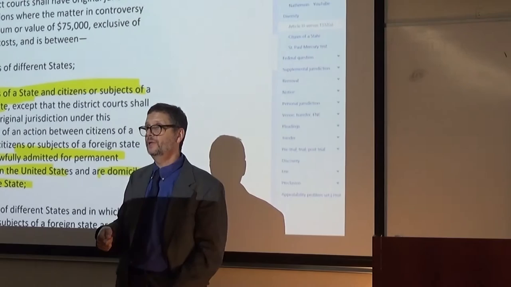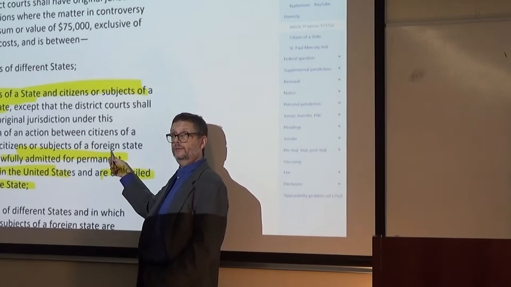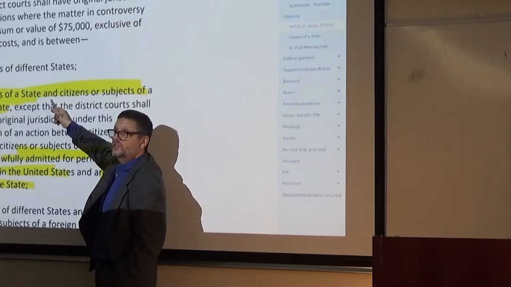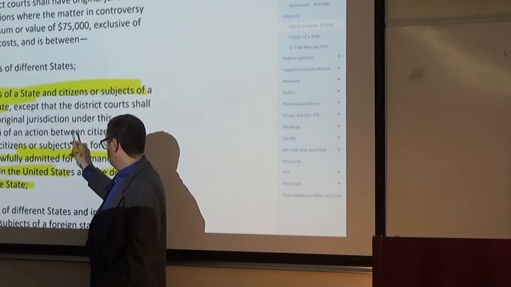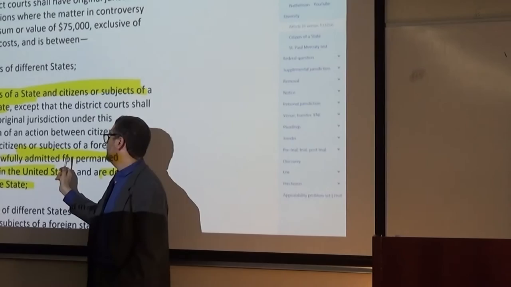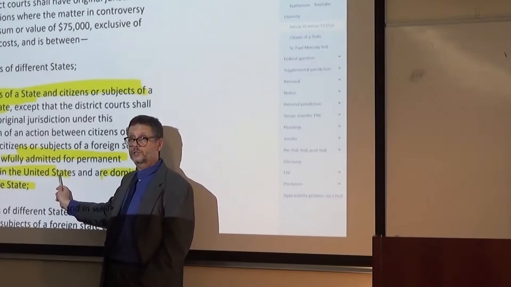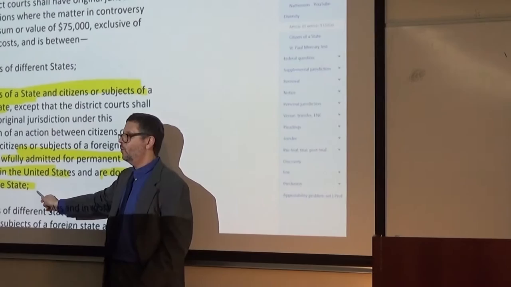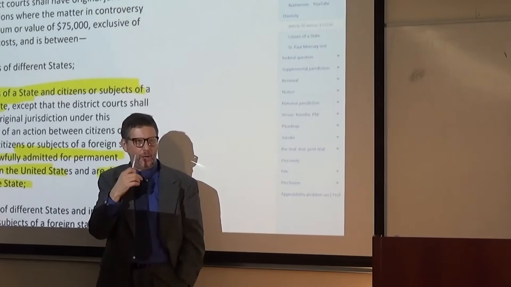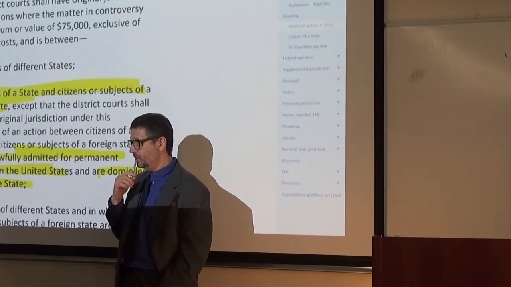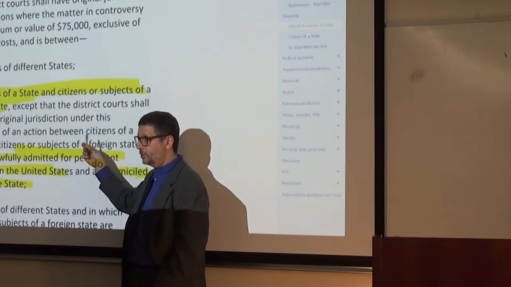Now, what if Daniel Craig gets his green card, but he lives in another state, right? Then there's no problem, because first, citizen of a state, Miley Cyrus, citizen of a foreign state, Daniel Craig, but we won't have jurisdiction in the action between citizens of the state, Miley Cyrus, and the citizens of a foreign state, Daniel Craig, who are lawfully admitted for permanent residence in the U.S. Craig does have his green card, he's a lawful permanent resident, and is domiciled in the same state. Remember, what matters here is whether Craig is domiciled in California like Miley Cyrus, or does he set up domicile in some other state like Florida or Kansas? If he's not a lawful permanent resident, or he's not domiciled in the same state, then the alienage jurisdiction is fine.